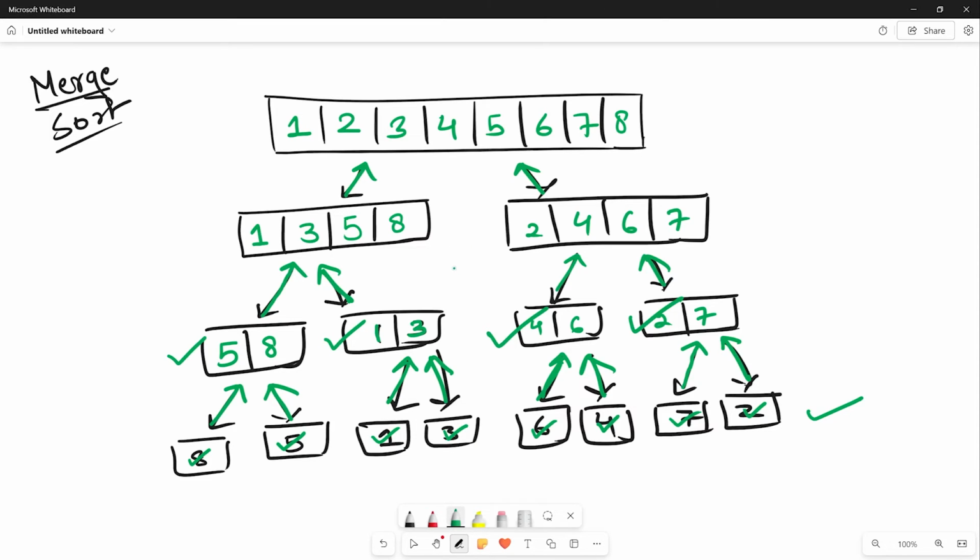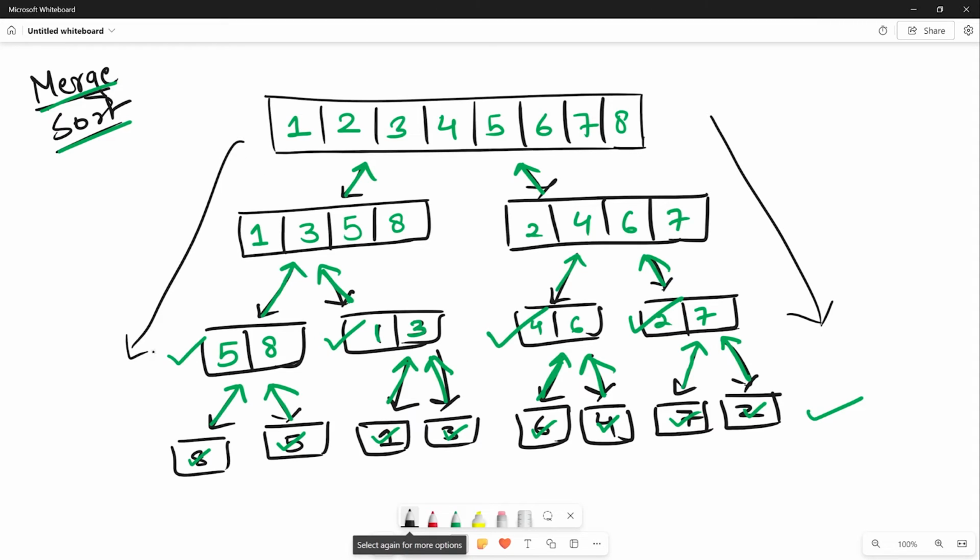And guys, this is what you call merge sort. We are first dividing the whole array into many different parts until they are divided into single arrays of size 1. And then later on, we are merging them all together in a sorted fashion. So while we are merging, we are sorting them. And guys, this is what you call the merge sort algorithm logic. Now let us go towards the code and let's see how this works.